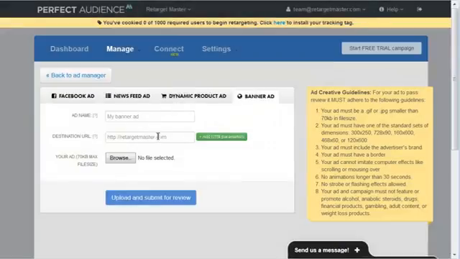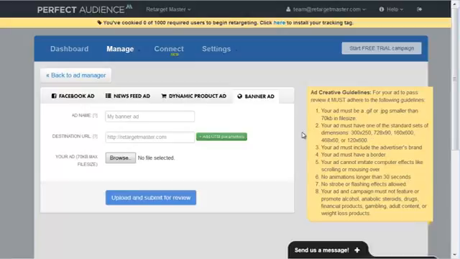And so it's these two parts, and then it's the ads themselves. And you can see over here to the right that we have the different dimensions of the ads that you need. It's basically the three, and this fourth one has been added for Facebook, but basically it's the skyscraper, the block, and then the banner ad.